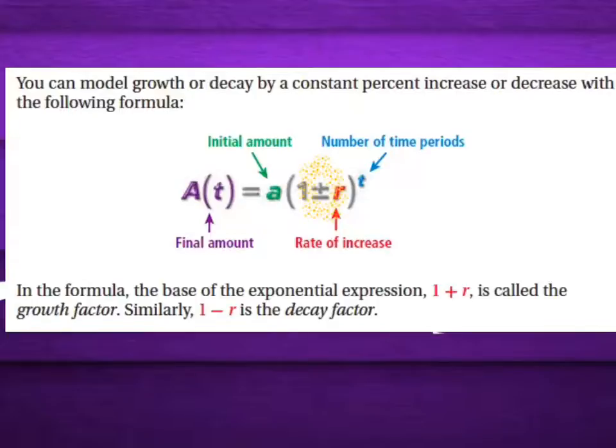So let's take a look. Again, inside the parentheses we have either a 1 plus R or 1 minus R, depending on what the question asks you. So if you see the word increase, you're going to use the 1 plus R. If you see the word decrease, you will use the 1 minus R.